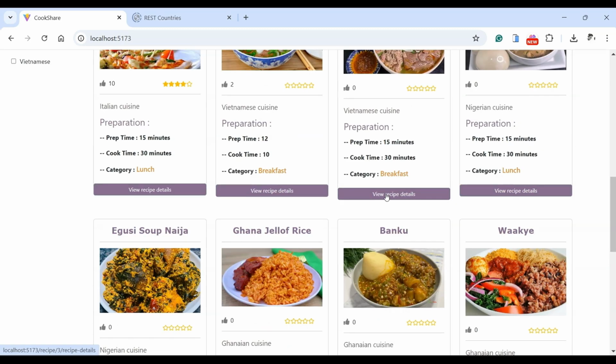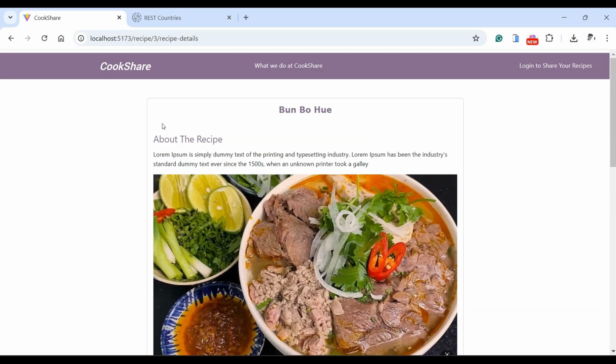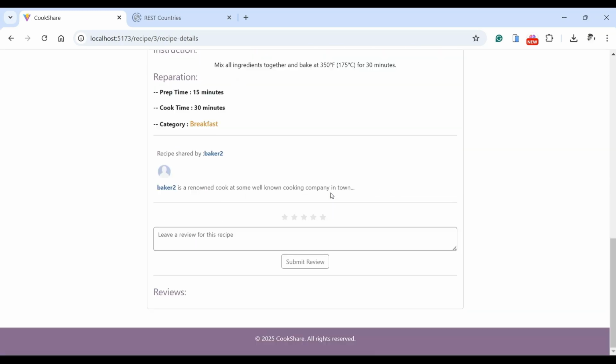So the next thing I'm going to do right here, there's something that caught my attention. I want us to have a means of navigating back to the landing page, which is the home page, instead of scrolling up right here. For example, when we are at the bottom, we should be able to navigate back to the home page. So now let's go there and get it done before we come here to talk about other things.